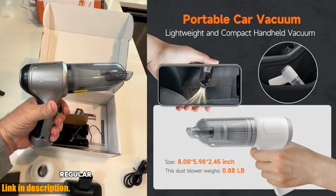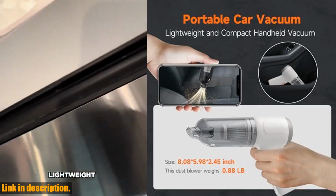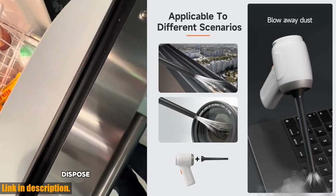Plus, the washable and reusable filter means that this vacuum is not only powerful but also sustainable.